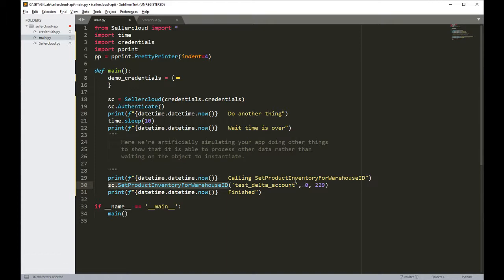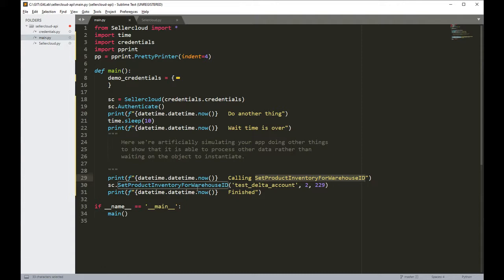So if it would have been 35 seconds and you had, in this case, 10 seconds of some other work, then you only wait the balance, the remaining 25 seconds.